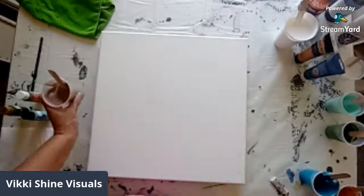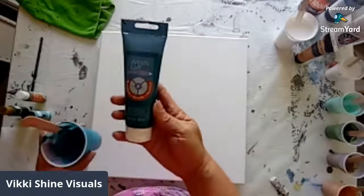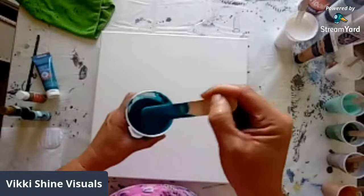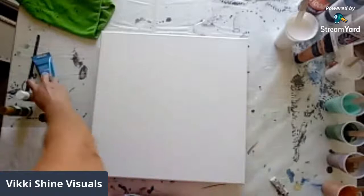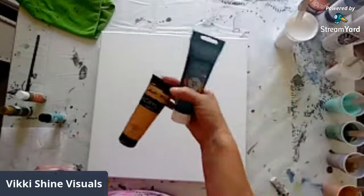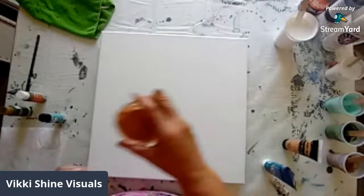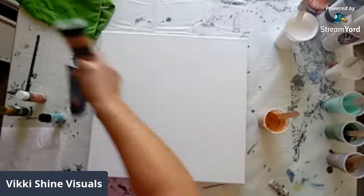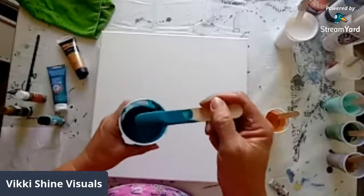And then we've got Artist Loft. This is a metallic. This color is called Metallic Cobalt Blue. You can see that nice pretty color there. The difference between the Anitas and the Artist Loft, and then also I've got a Master's Touch as well for another gold that's right here. These are thicker paints. You don't need as much. You really do have to use a little more Floetrol with these, a little more water so that they become the right consistency. But isn't that a gorgeous color? And then this one is actually called Antique Gold.